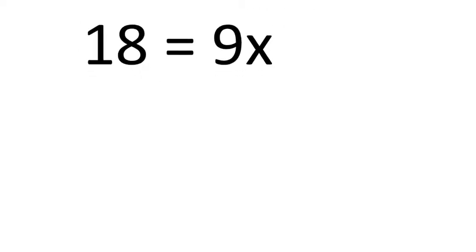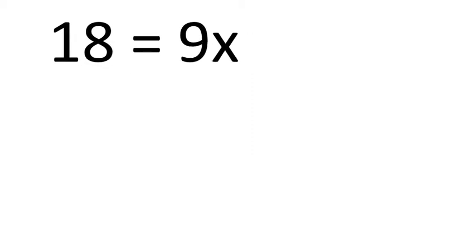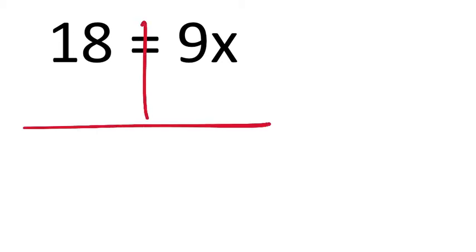All right, for this bell work, we got 18 equals 9 times x. And to solve this one, it's just like what we saw in the last assignment and classwork. So what we're going to do here is we don't want 9x's. What we really want out of this is 1x's, okay? Because as soon as I get this coefficient to be a 1, I can make it a phantom 1.